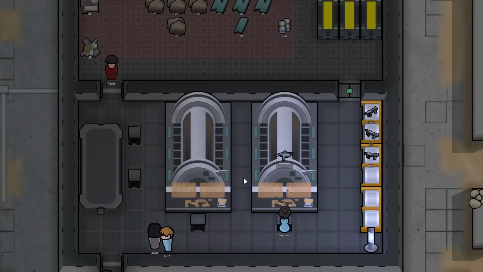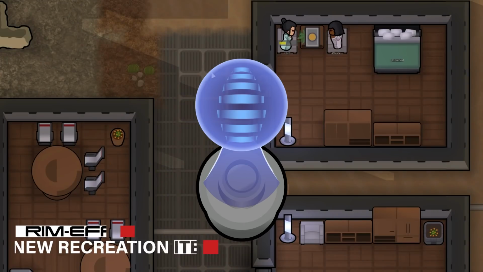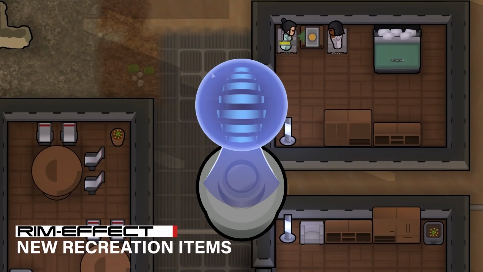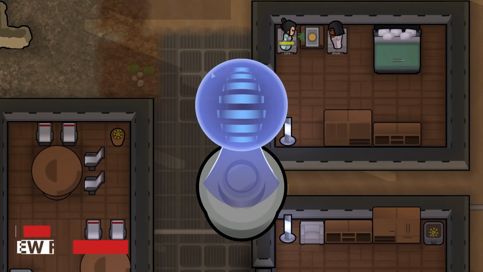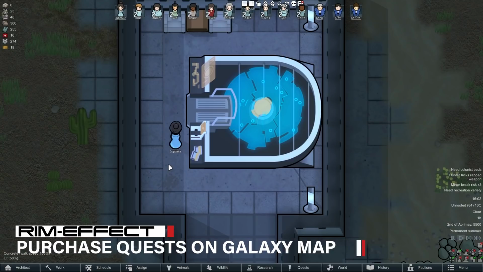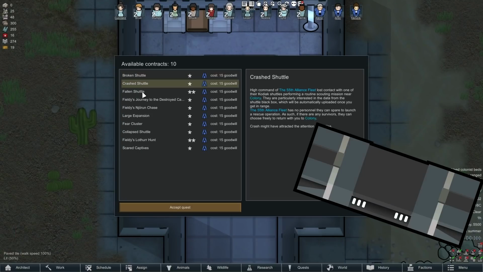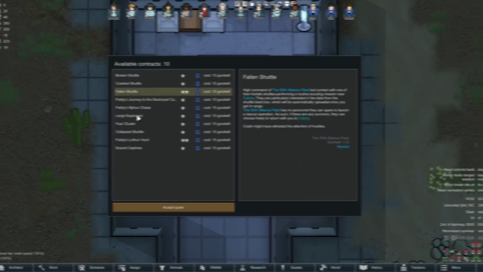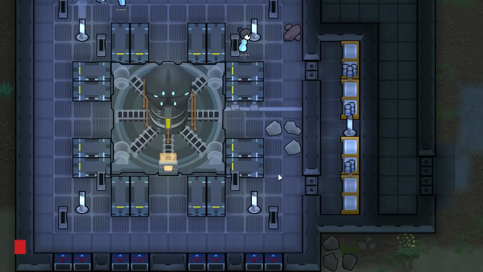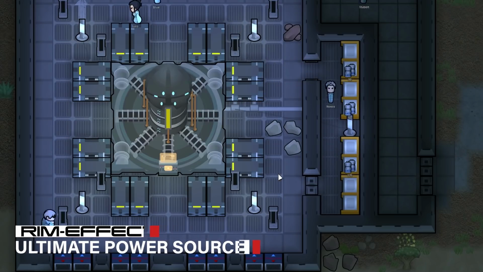I'm not going to go over everything, but the more interesting structures are, for example, the VI interface, which is a platform with a virtual intelligence your opponents can interact with almost as if it's another human, or a galaxy map that allows you to purchase mission contracts using goodwill, or maybe fusion cells that are batteries that also generate power. Or what about an element zero reactors that generate tremendous amounts of power but require element zero as fuel?